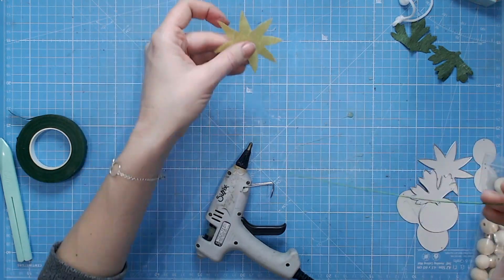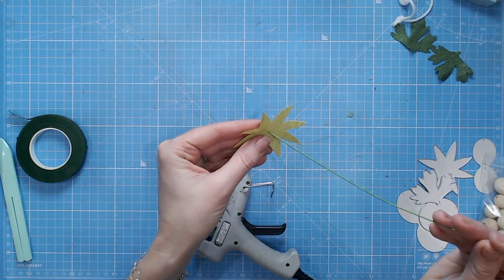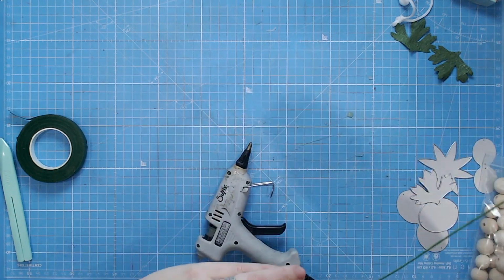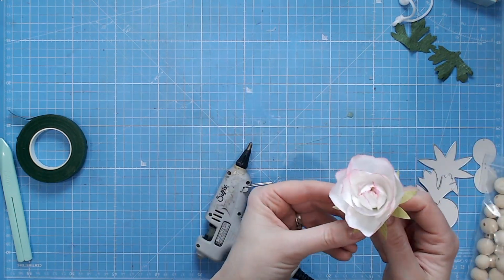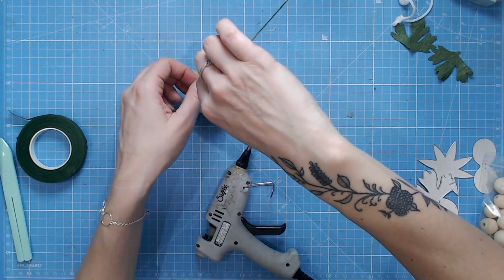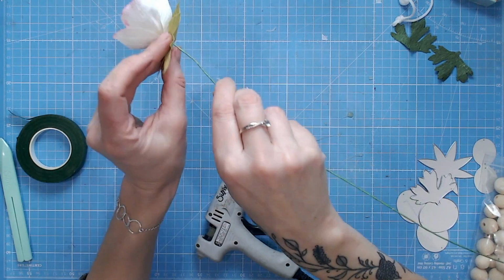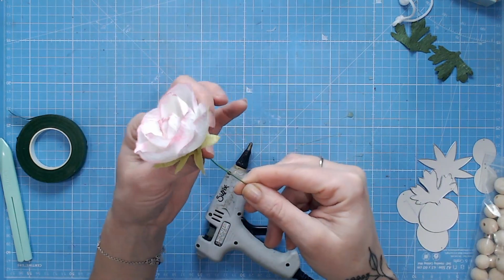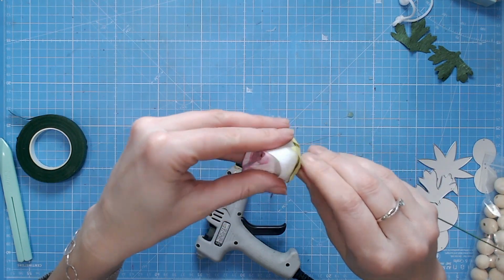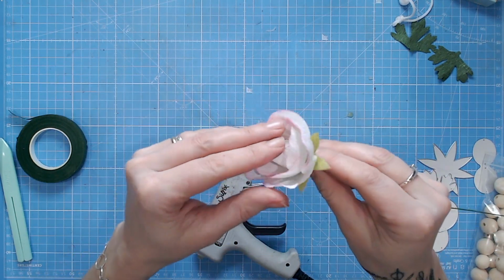Okay, so I think what I'm going to do is pop this through the paper and see what it looks like underneath there. Oh yeah, I think that will work. I think that will work better underneath there. So I'll just lift, actually there was enough wet glue, that's pretty much stayed on there. So let's just pinch that into that glue.